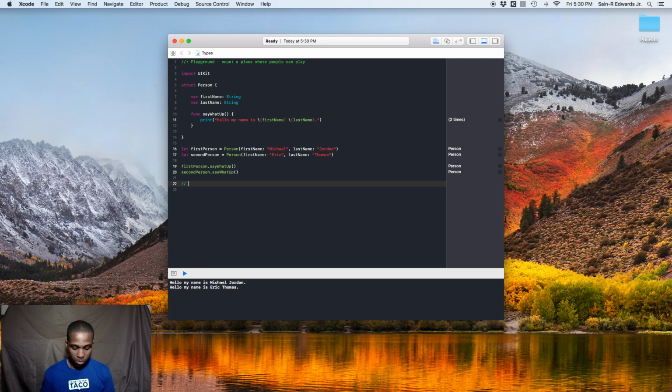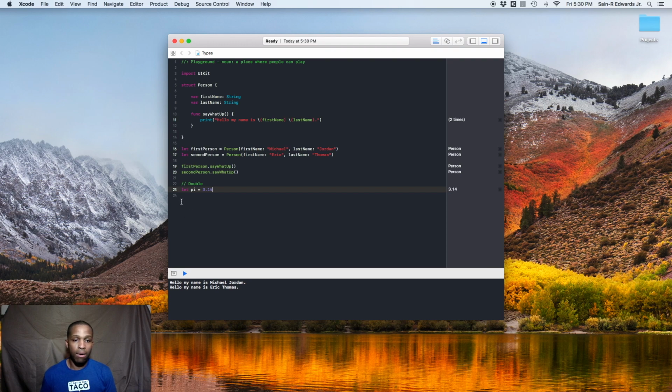So we'll go through doubles first, and a double in the Swift programming language is just a number with a decimal point. All right, so we'll say let pi equals 3.14. All right, so that's a type of a double.